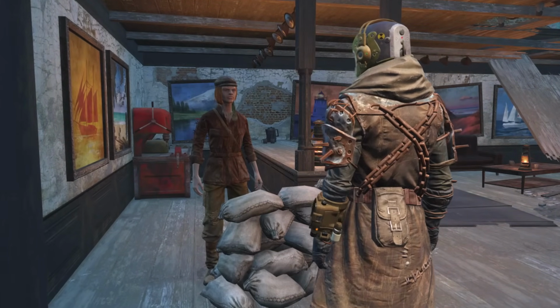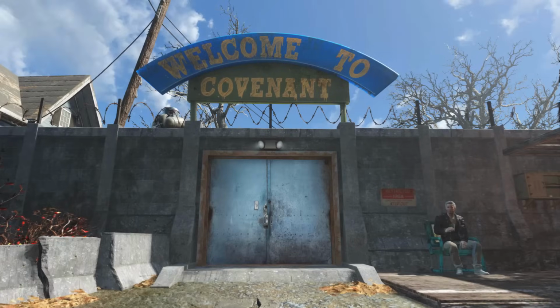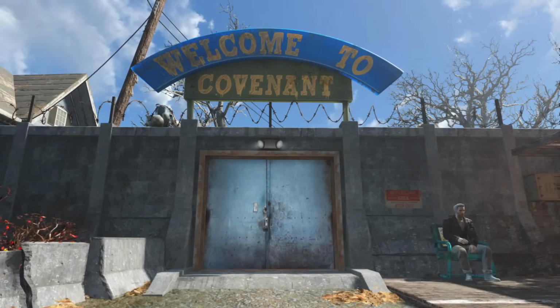But there were actually even more options planned for this encounter that ended up being cut, like telling Phyllis to go to Covenant and take the test.